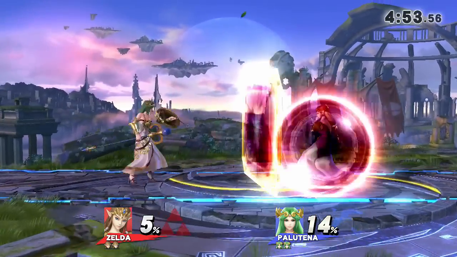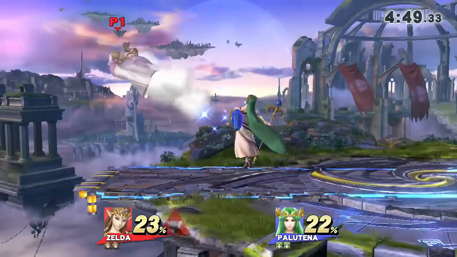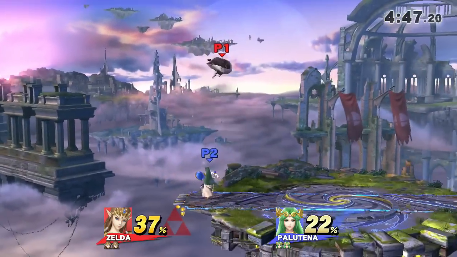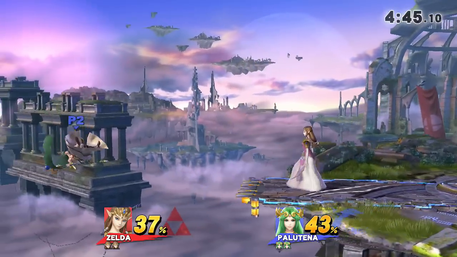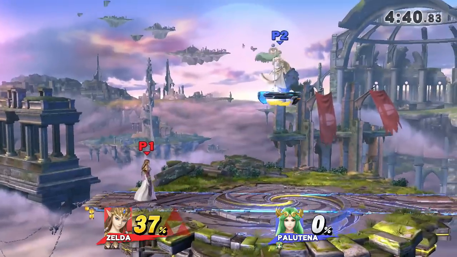So here I am going against Palutena. She's a goddess, but I'm a princess, and here we are going to show that princesses are better than goddesses. You can spam the up smash all you want, back air, and then ooh, to the down air. What do you know about that Zelda Ken combo, though?